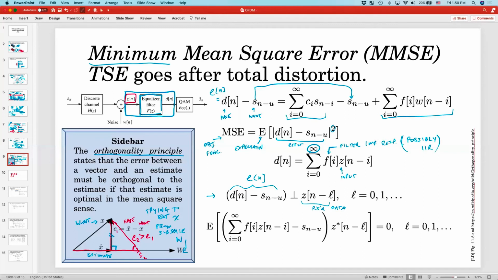And if a vector is perpendicular to a subspace, then it is perpendicular to every vector in that space. That's the definition of being orthogonal to a space. So this is true for all past data. Right, so the subspace W is the space spanned by z sub n minus 1, z sub n minus 2, et cetera, et cetera. And what we're trying to do is determine what d we should choose to minimize the error at time n.